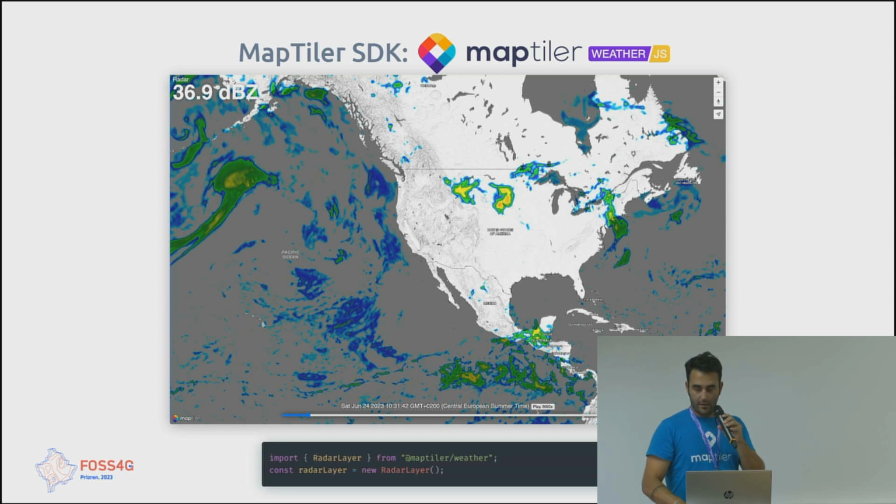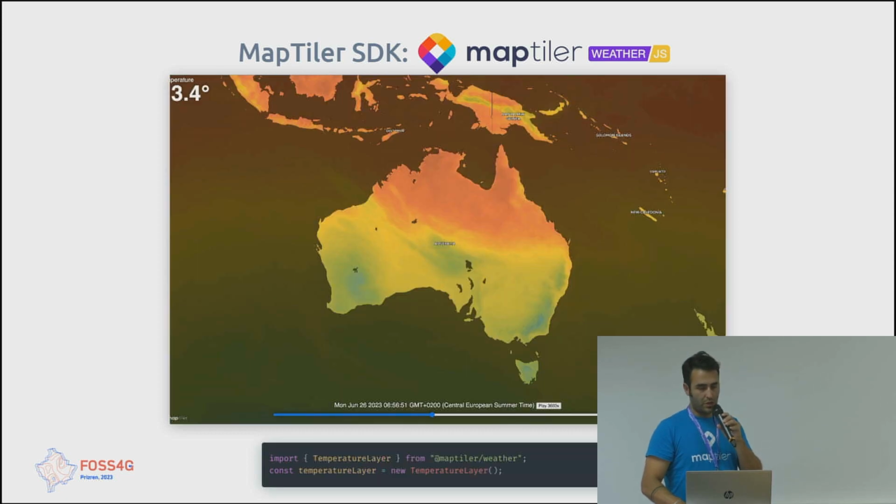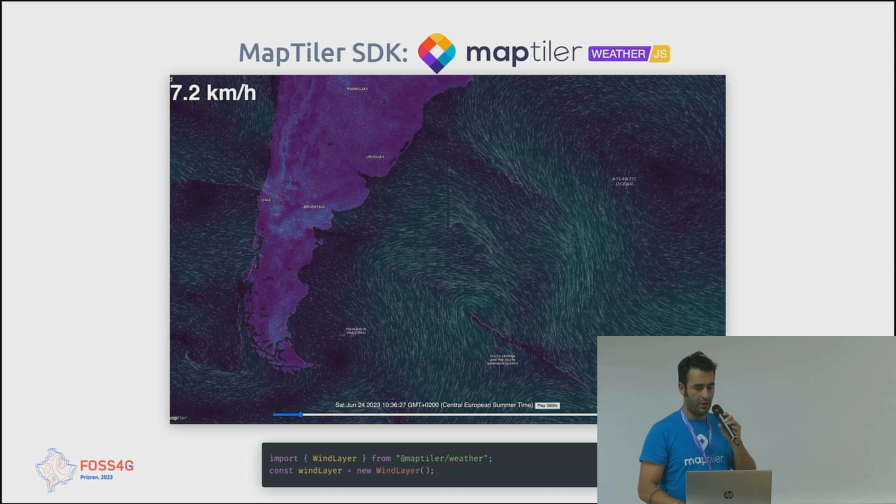And so we'll have, of course, temperature. And you can, if you want, have the layer be interactive in the sense that as you hover with your mouse, with your pointer, you can have information about, for example, temperature. And here is also, maybe not super obvious, particle wind, which is also moving. And as you can see in the code snippet at the bottom, it's fairly easy to create this wind layer.